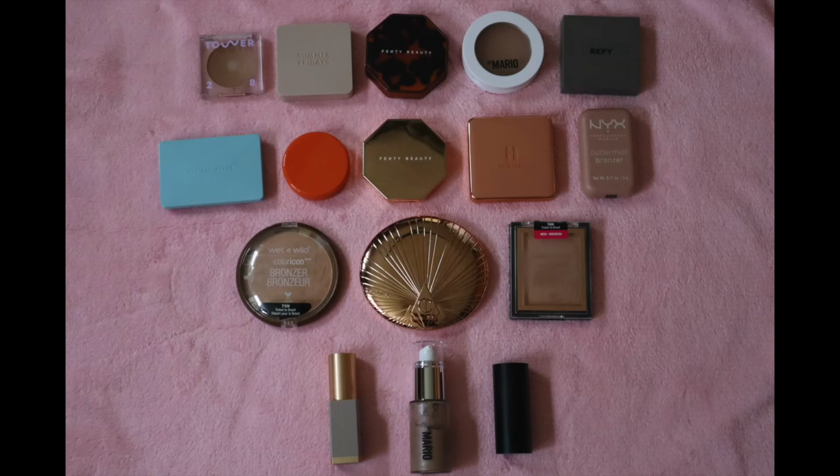I'm good with this. Okay, we're going to move on to now more of the, I guess you can say, cheek, even though I know you wear bronzer kind of up here, but you know what I mean when I say that. Even though it still falls under the complexion, I kind of categorize it as its own thing, like blush, bronzer, highlighter, that kind of stuff. So, bronzers. I just put all of my cream and powder bronzers together because as an entire collection, it's not the biggest, so I felt like it would make more sense just to combine them. And I do have 16 of these. That is excessive, absolutely, that is very excessive.